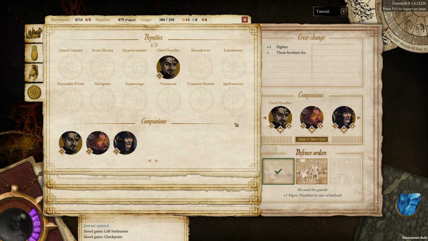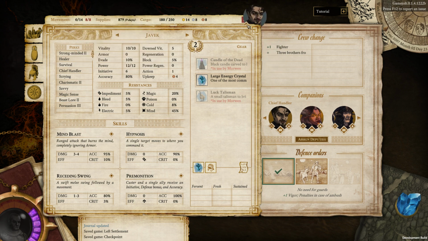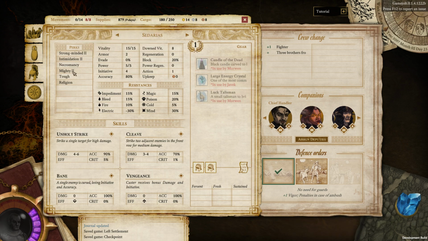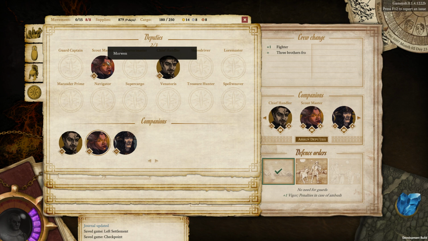So, we've got Javik, who has the chief handler perk. We've got Morwood, who has the scoutmaster perk. We've got Sidarius, who does not have any deputy perks. Assign deputies. The only one she can be is scoutmaster. He can't be anything. We now have a scoutmaster.